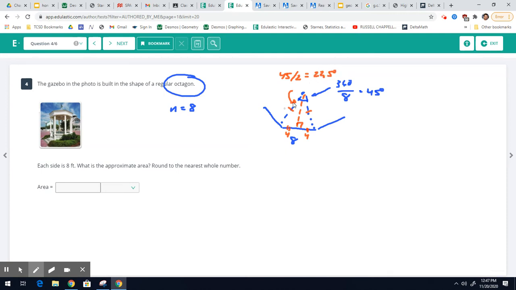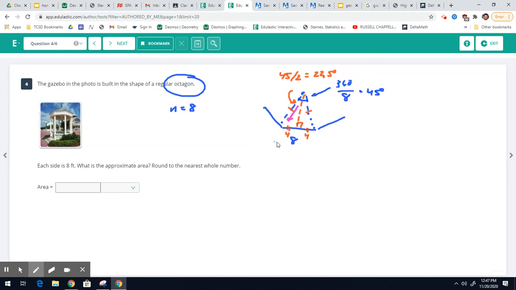And now I can use trigonometry to find either the apothem or the radius. And it doesn't matter what you do. I could care less, okay? It's up to you. So let's just find the height. Let's find the apothem. How about we do that? This is not how I was going to do it, but I figure let's just use the old school formula, right? So here's my angle.